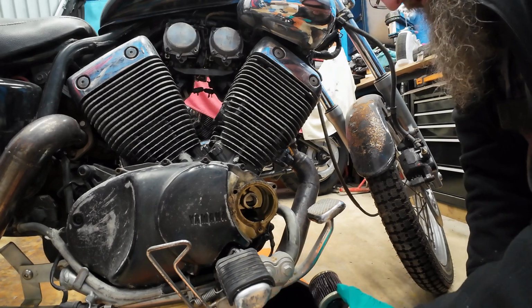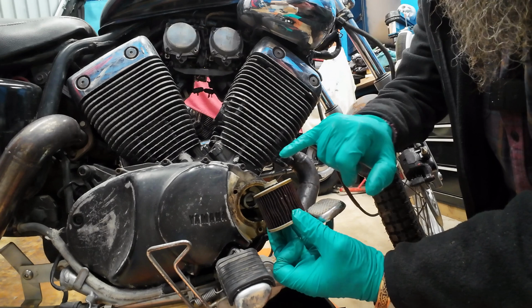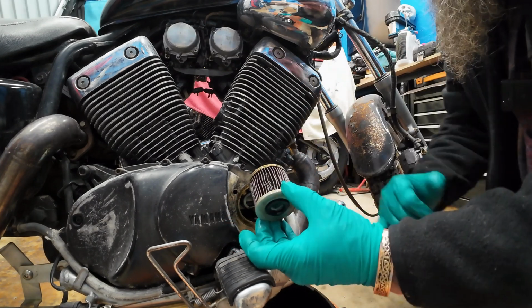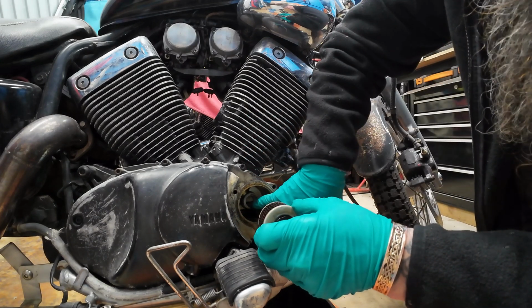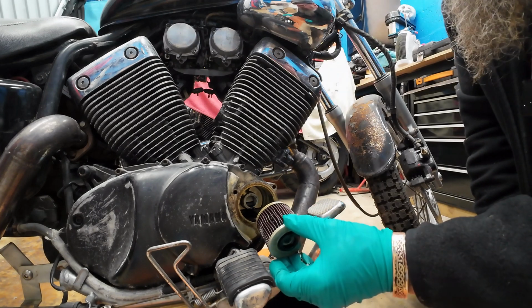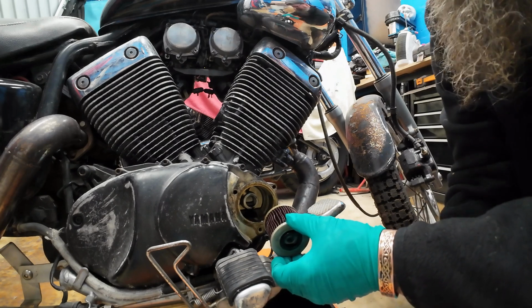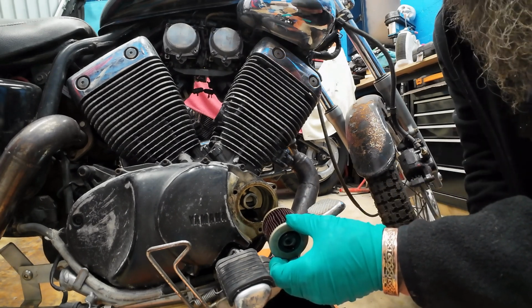So the filter goes in with the nipple going in and the rubber facing back. There is an O-ring on that side as well. Just make sure that doesn't get stuck inside the housing in there. So I'll give this all a clean up and then we can put the new filter in and tighten everything back up.